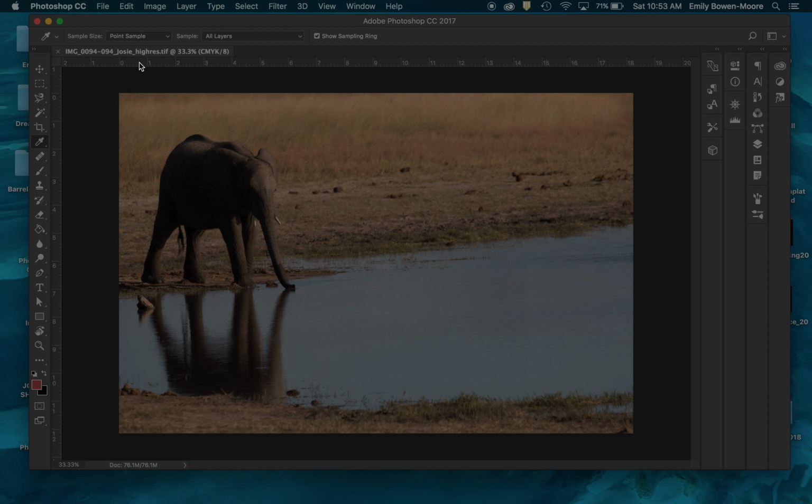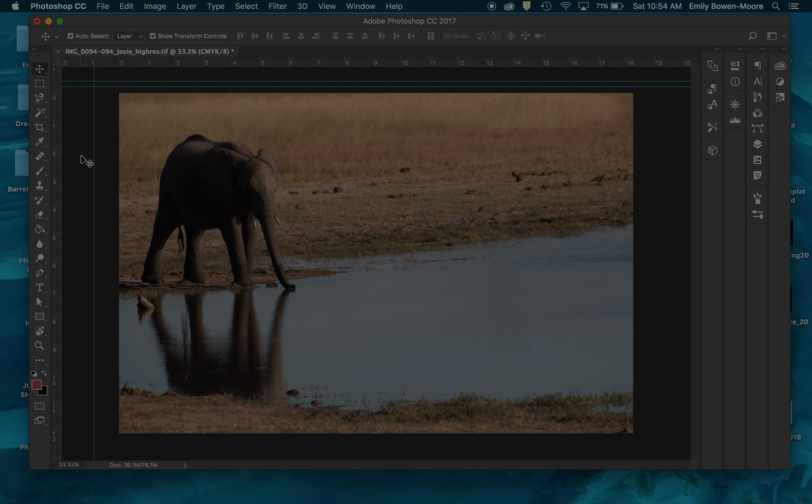You'll still have your ruler here. And something to know about the ruler as well, this goes across all of the programs. When you're in your selection tool, or in this case, in Photoshop they call it the move tool, you can click and drag from those rulers and create guides and ruled lines. So if you're trying to align something in an image, or trying to draw something that's the same size, you can pull those guides down and move them around to help you from your ruler. And that goes for InDesign and Illustrator as well.